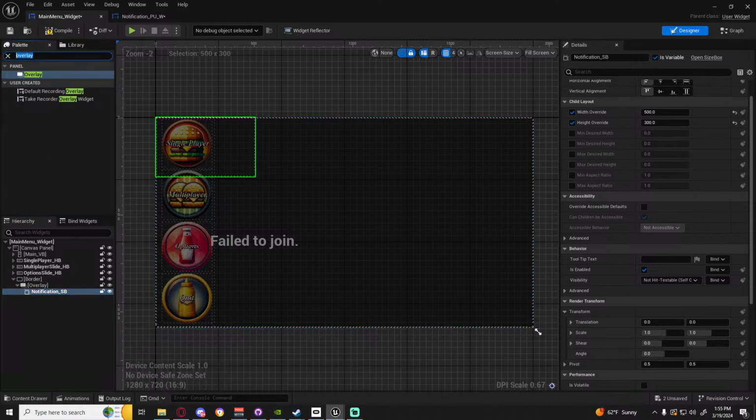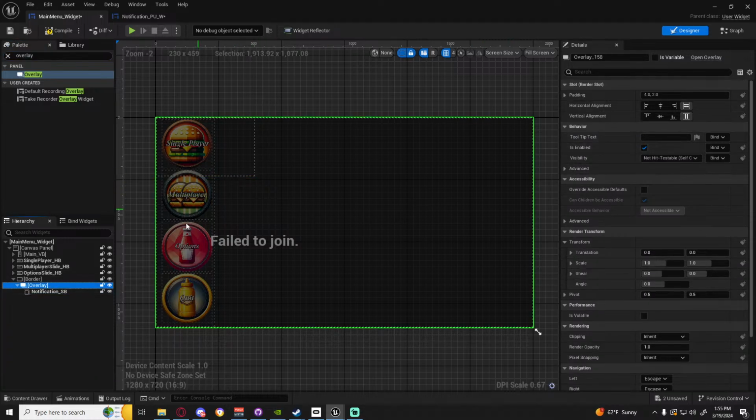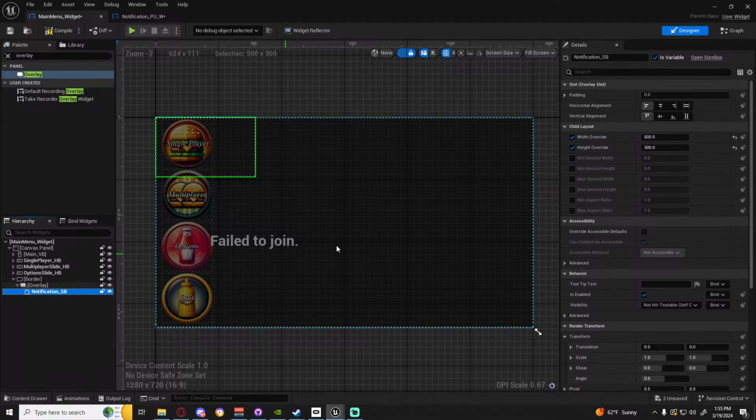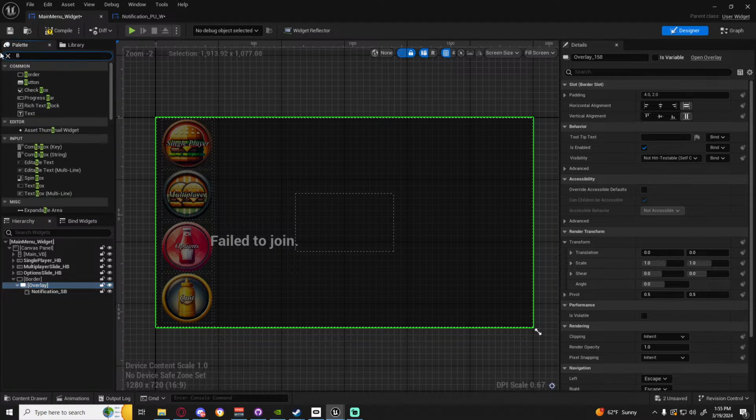And then add a blur. Oh, wait, make sure that's overlay. Why is it not filling the whole border? Oh, never mind. And put a blur behind the notification.